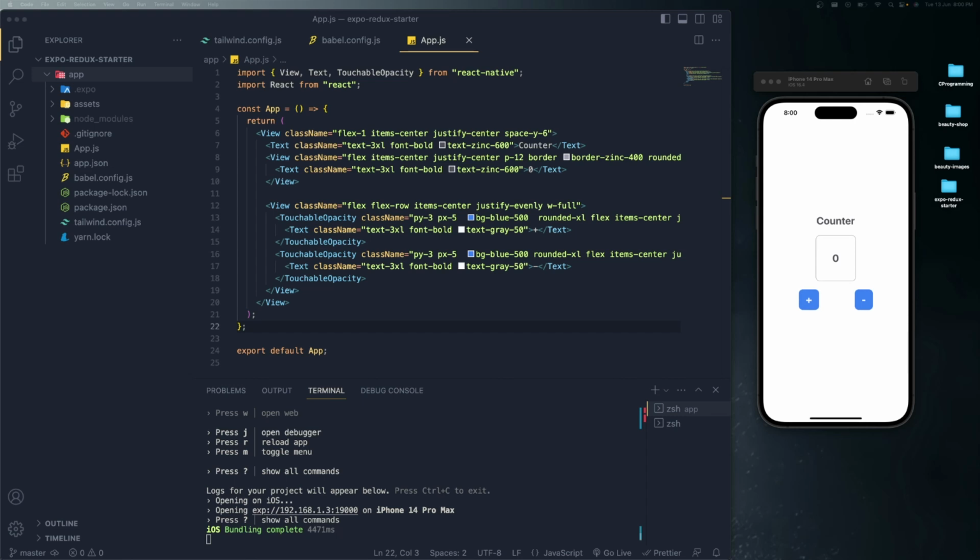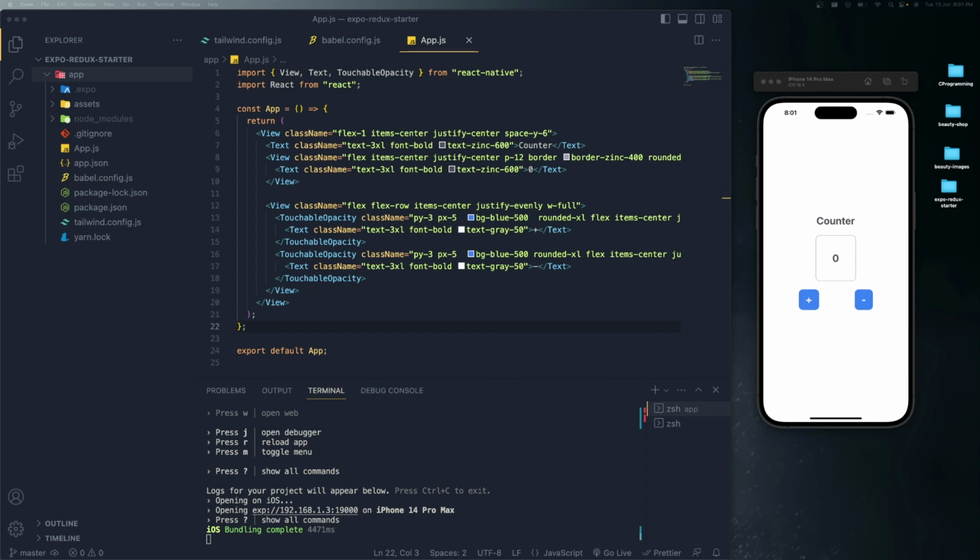What exactly happens is that Redux creates a data layer on top of our application, so we can push or pull our state at any point from anywhere inside the application, even in the last child component, so I don't need to pass the state from top to bottom. That's the usage of Redux. In this tutorial, I'm going to explain each and every point you need to understand when working with Redux, and show you how to configure it with your Expo app. So without wasting your time, let's jump into the video.